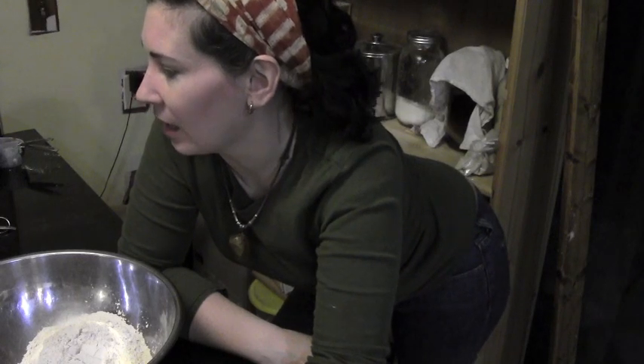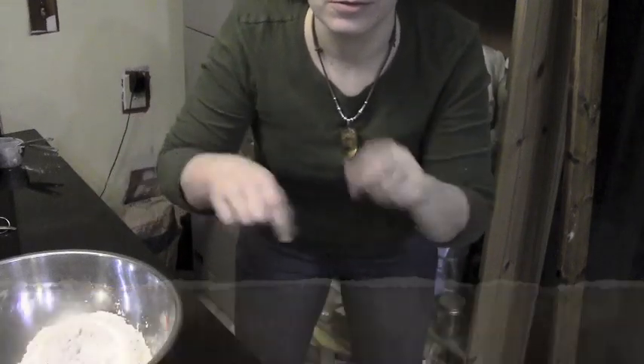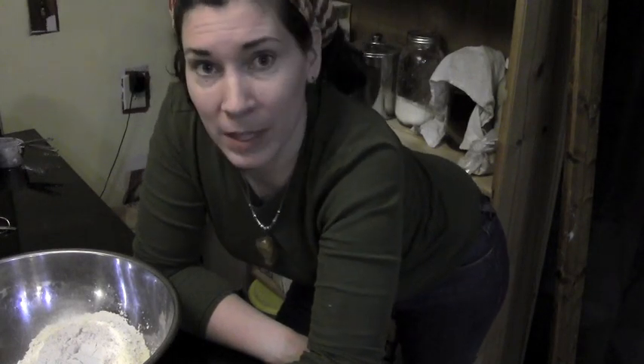Today I'm just doing one loaf because it'll be easier, and we can do it all by hand. If you have any questions, I will have the recipe and all the instructions up on my website — the link should be somewhere right about here. So check that out. And if you have any questions at all, feel free to contact me through Facebook, through YouTube, or probably best through the website itself. Just leave me a message and I will answer your questions.